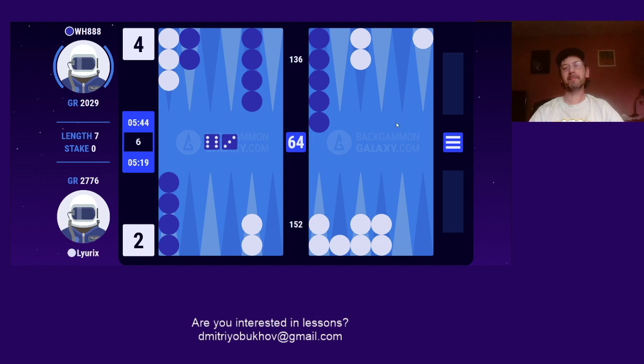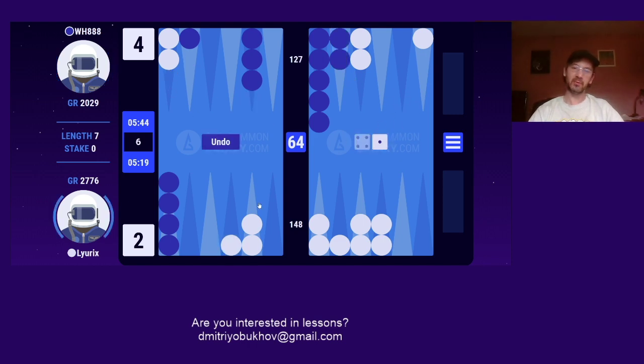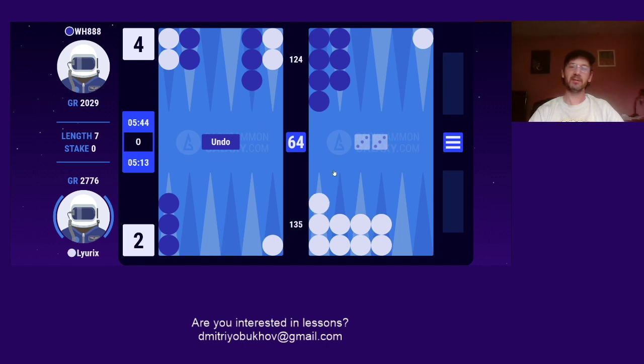Makes a 5 point. 4-1, just trying to make a 5 point as soon as possible. 2-1. This looks more flexible for him. So here I don't have timing to hold my midpoint, so I'll play 2-up just to hold his midpoint longer.